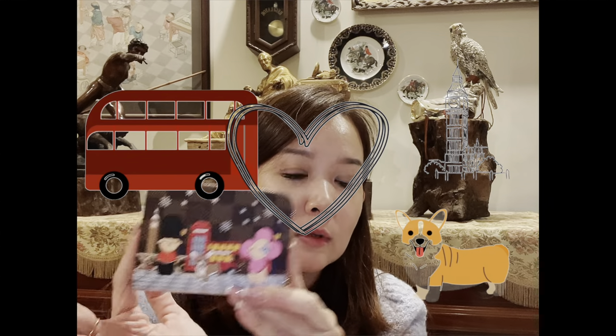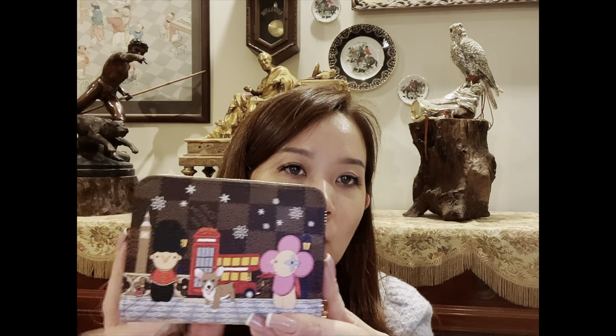I just couldn't resist when I saw this because I studied in London — so this is definitely my favorite one. They have another one in Japan and China which I think I'll show you on the Félicie — with the pandas and bamboo, which is really cute. But my number one print is the Vivienne in London. And there's a street lamp and a double-decker bus. It's super cute!